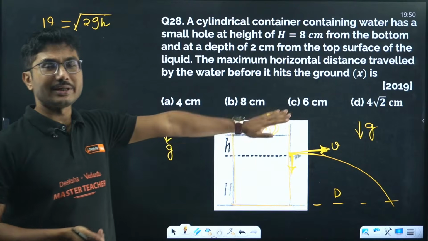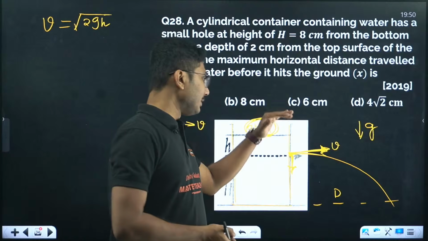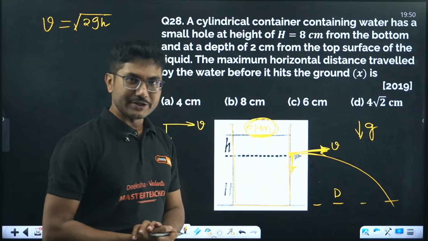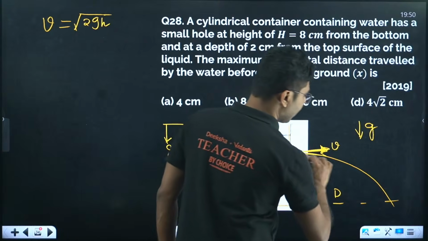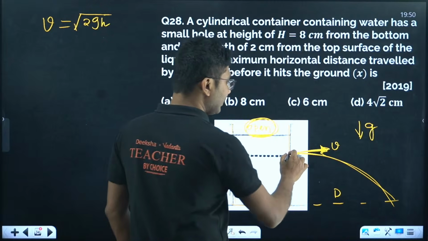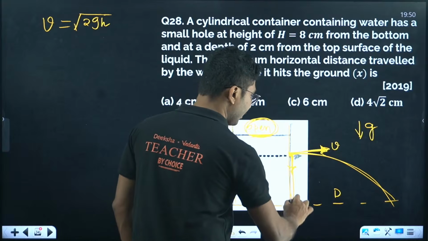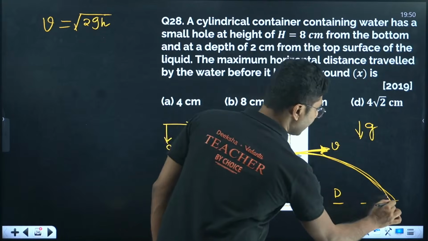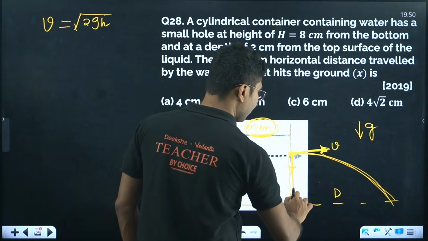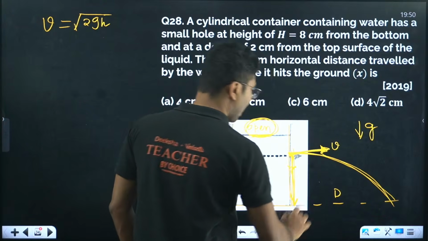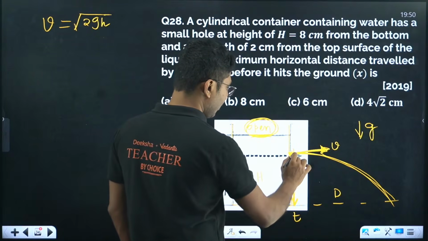You can calculate them individually. This speed remains constant, this is accelerating, so speed is changing, and this is the cause that this water is falling down. Now the time that it requires to bring down the water from here to here is same here to here, because those are independent motions. So first thing we will try to calculate is how much time is required to bring a drop of water from this height from here to here.